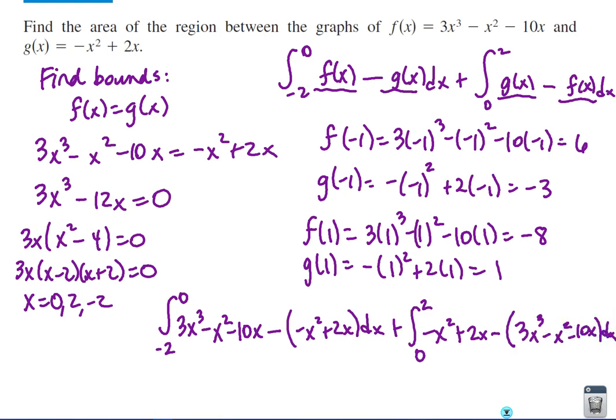From here, it's just a very basic integration from this step forward, where you're just going to distribute the negatives and then use the first fundamental theorem. We've done this so many times that I'm actually going to skip over that in this video for the sake of time. But from here, you might want to pause it, go ahead and work it out, and then make sure you get the exact same thing that I've got posted on Canvas. Actually, I'll tell you the answer is 24. Okay, cool. Make sure you get that. Moving on.